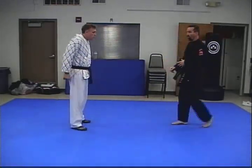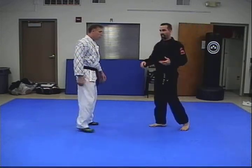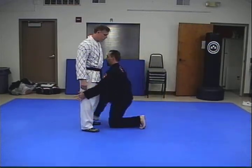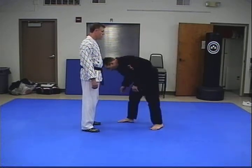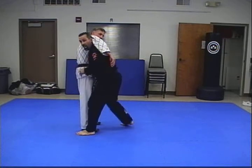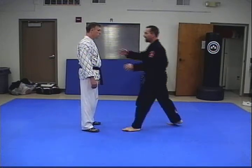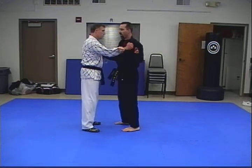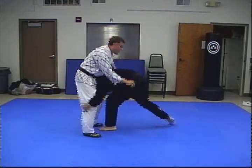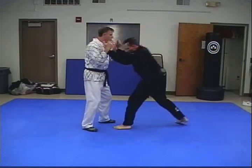The next technique for blue belt level — this is where it starts to get a little more wrestling-oriented, but it's used a lot in judo and hapkido as well. It's going to be a double leg takedown. There are a lot of variations: some people like to get down and drive into their opponent, some people want to drop their knee down and take their opponent down. Key points: don't go in with your head down or you're going to get guillotined. Keep up as high as you can, grab the legs, and drive them down. We can do it from a grip position, but if we're both gripping each other, you need to break that grip. Even if you're squared off, get in and go down.